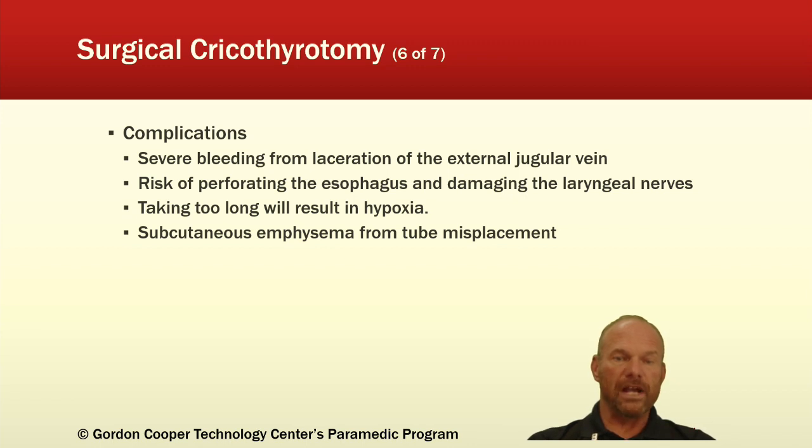There's a risk of perforation, so perforating the esophagus, damage to the laryngeal nerves, and time sensitivity. It needs to be performed quickly to prevent unnecessary hypoxia. False passage creation: if the tube undermines the subcutaneous tissue and fails to enter the trachea, then a false passage can be created. Typically you might see that with an obese patient. So what we're talking about is when their anatomy is a little bit harder to navigate.